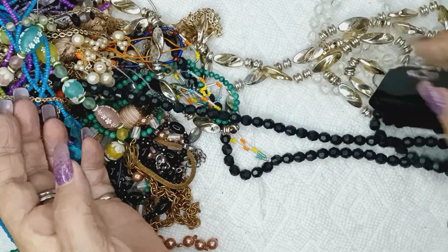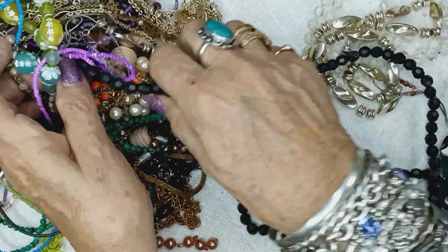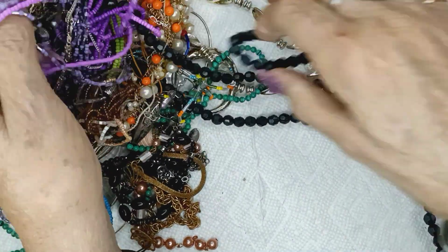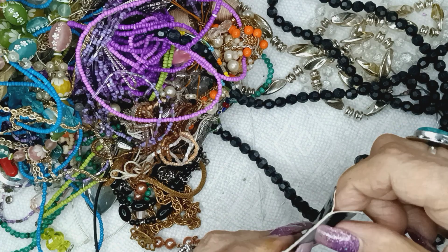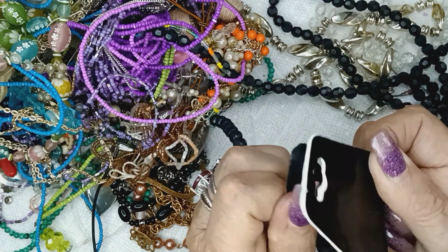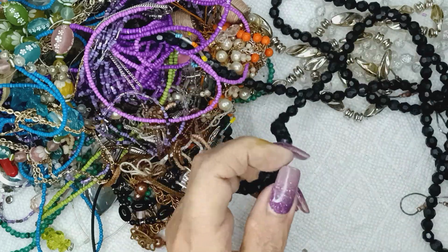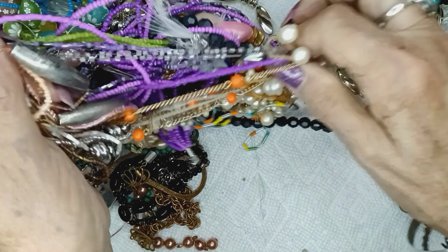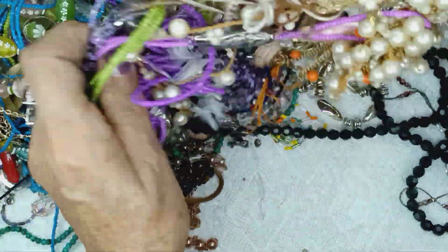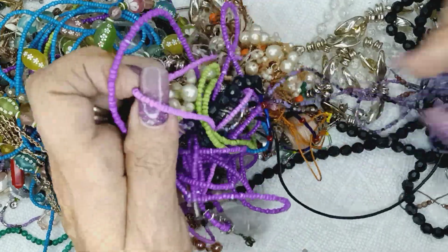Okay. This is a Mardi Gras bead thingy, I think. This is jacked up. Okay. Taking it off the card so I can get it out of here. Hey. Well, it might come out someday. Let's see.